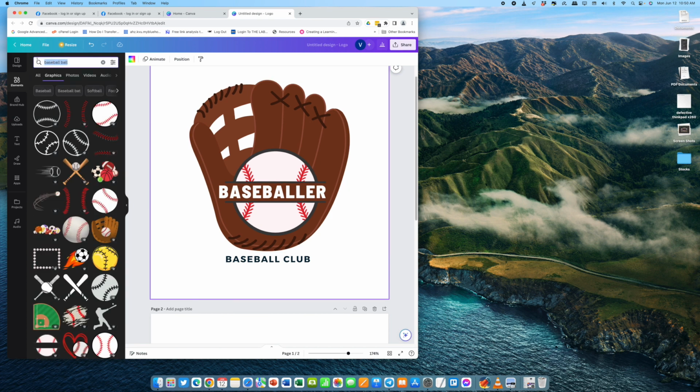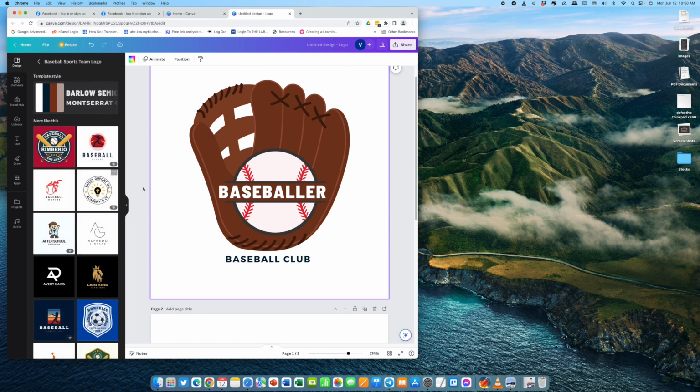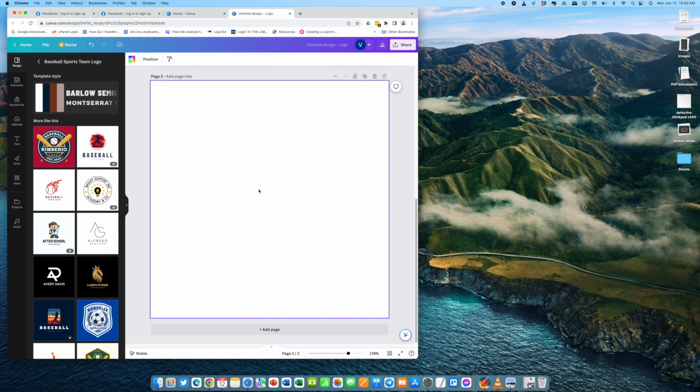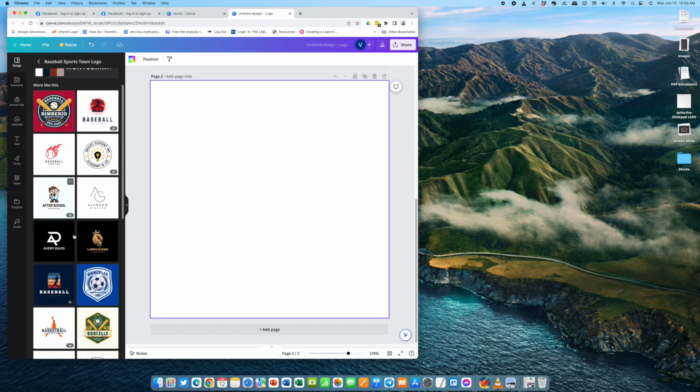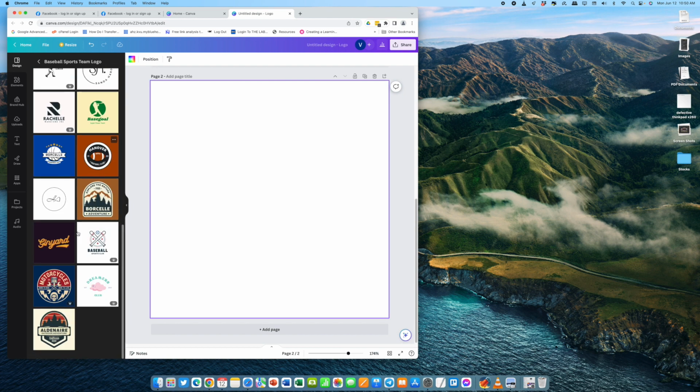So let's go back to design and go to this page. This is another sample design. So perhaps let's use this one. Let's see a simpler one.